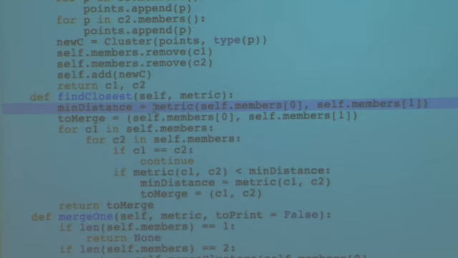So it initially looks at the first two members in the cluster set, and it sets min distance to be that, and then it sets to merge to be those two members. And then it iterates through every possible pair of clusters in this cluster set and finds the minimum distance according to the metric.